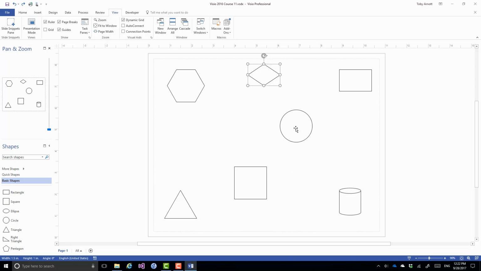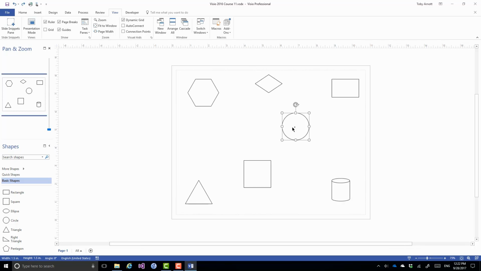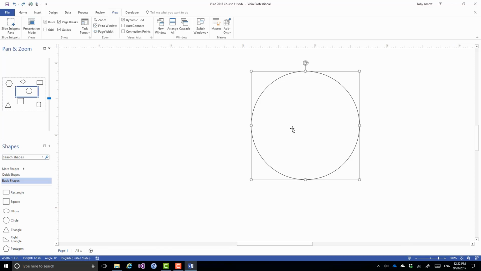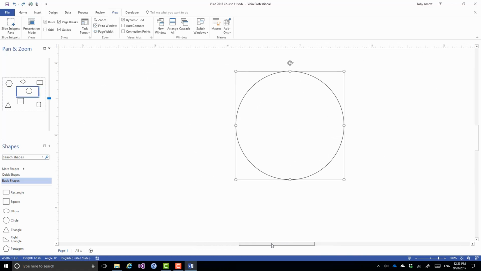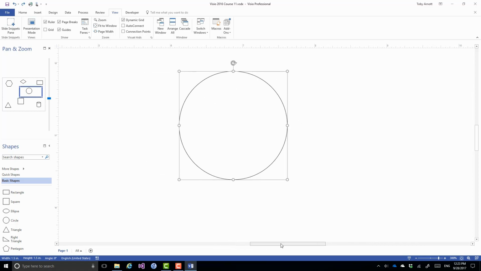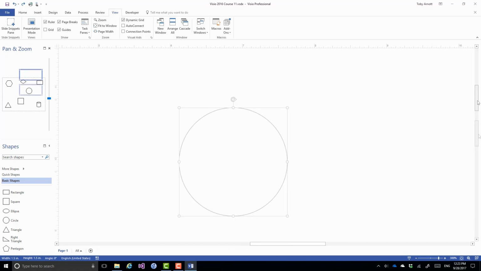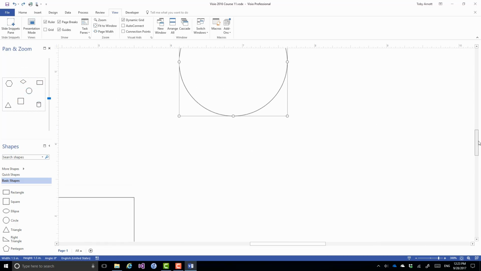So let's suppose I'm going to work on this circle, and I'm zooming in on the circle, so let me just zoom in a bit on there. And what I can see, what's visible in the drawing window, is represented in the pan and zoom window by that blue rectangle. And I can manipulate the view, what I see in the drawing window that is, either by moving around the drawing window, so I could use the scroll bars for instance. Watch what happens as I scroll left and right. Look at what's being shown in the pan and zoom as well, and as I scroll up and down, watch what's happening there as I scroll up and down.